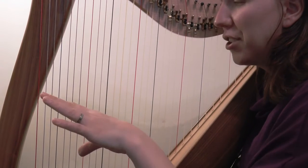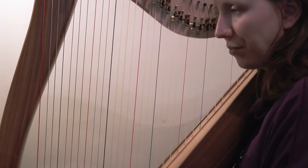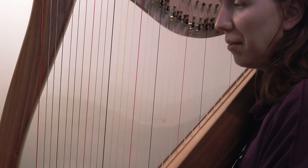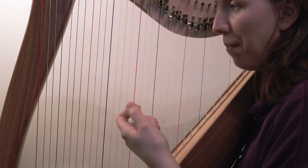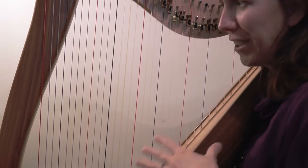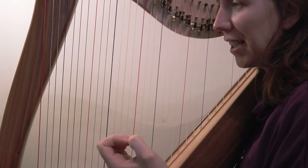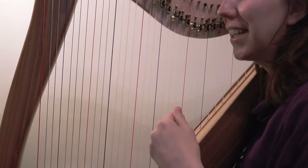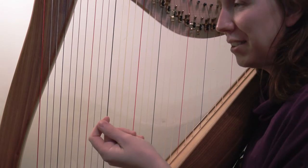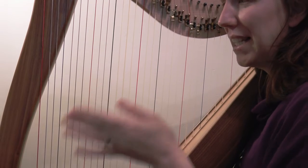If you're looking at the sheet music, it's really important that you have a really good listen to this one as well, because it's written with these semiquavers, dotted quavers combinations, and I think the effect that we want to create, and I've been talking to Karen on this, is that, well, this is my interpretation, it's like a grace note happening on the beat. So these semiquavers, or 16th notes, are really quick. The key note is the dotted quaver.